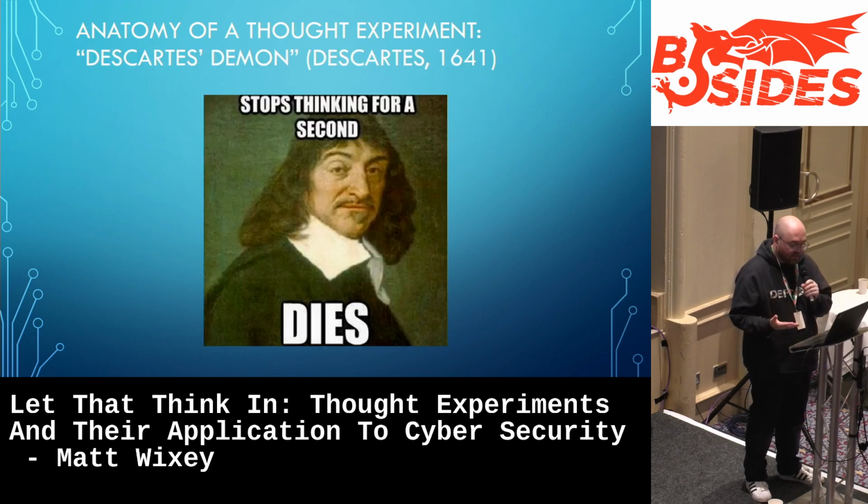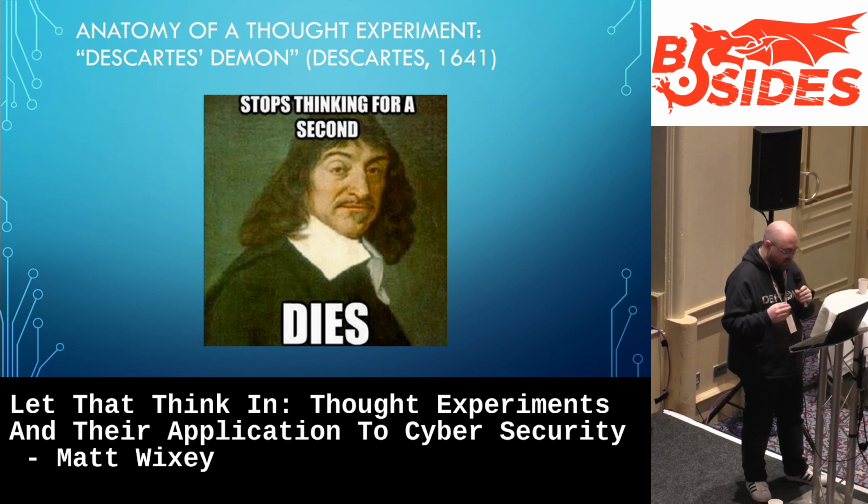Let's talk about another one, Descartes' demon, which I mentioned earlier. Anyone familiar with this one? No, okay. So it's quite simple. Just imagine that there's an all-powerful demon which presents a complete illusion of the physical world, so that the sky, air, earth, colors, shapes, sounds, all external things are merely delusions which this demon has created. So you don't actually have hands, eyes, flesh, blood, or senses, but you believe you do because of the demon.